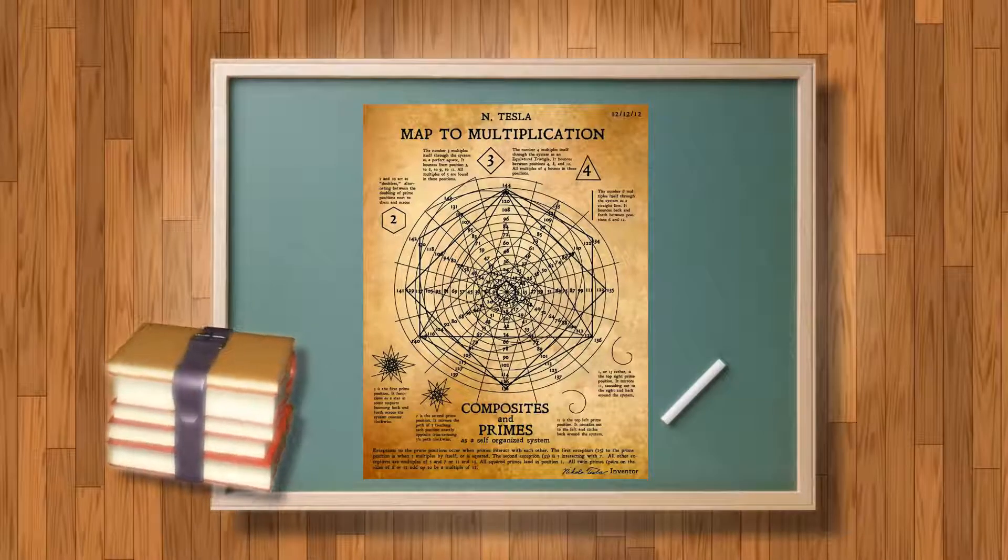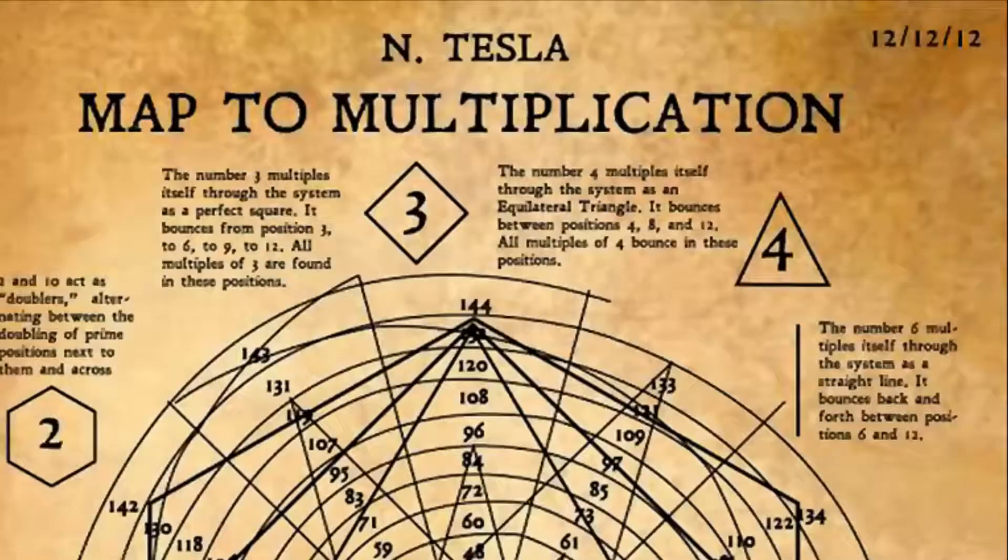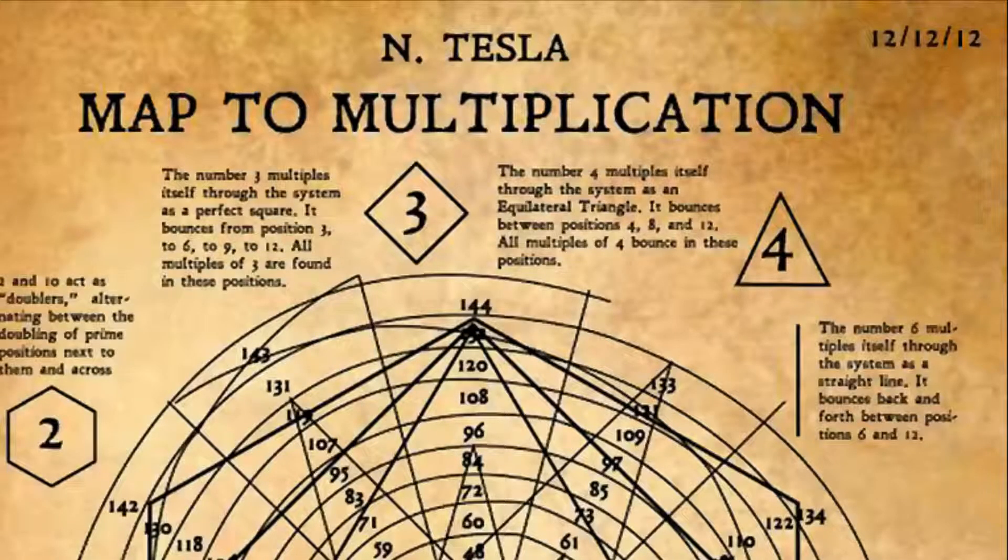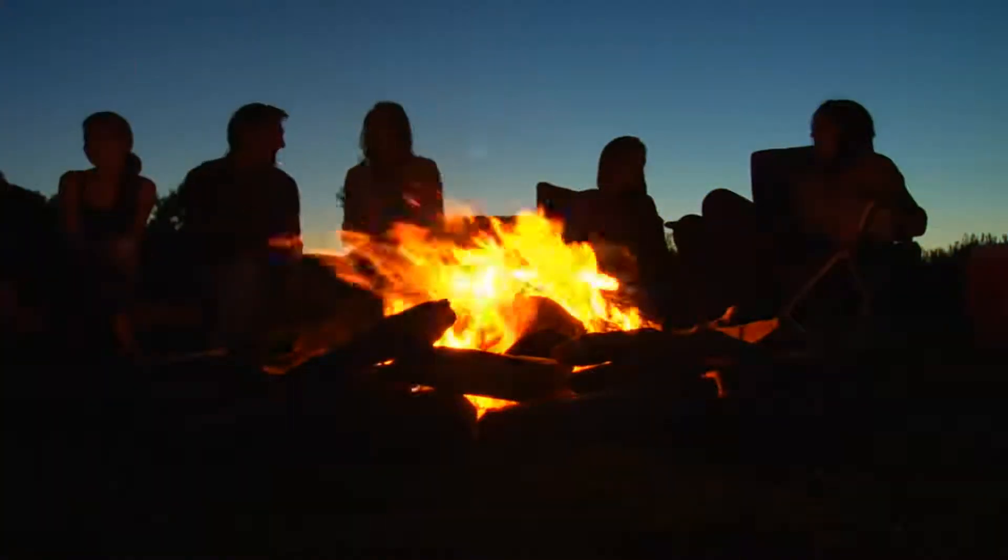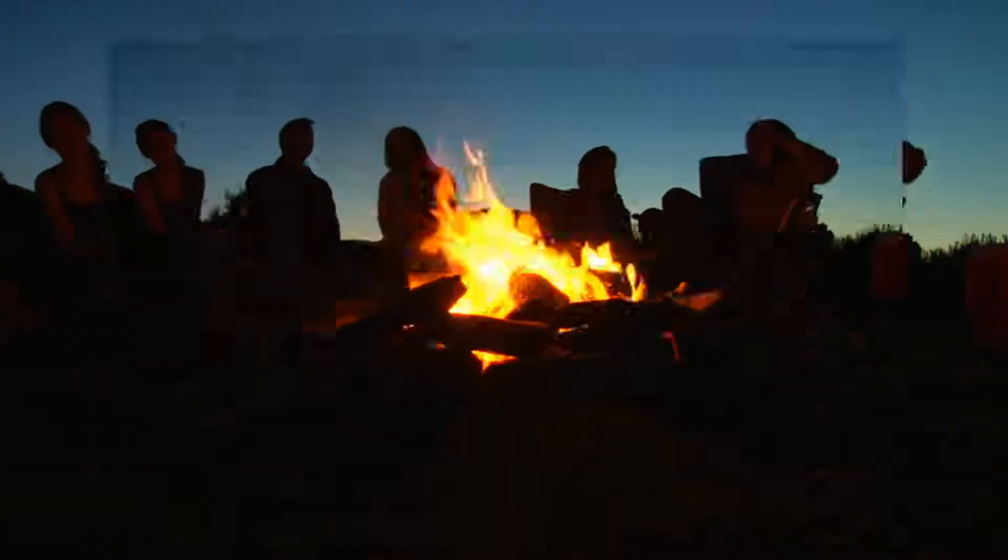There's one other fact about the Tesla spiral that makes it interesting. The diagram is dated December 12, 2012. 1912. Grether and his students want to turn December 12th into a national holiday. So grab a 12-pack, get a dozen doughnuts, and celebrate the power of 12-x.